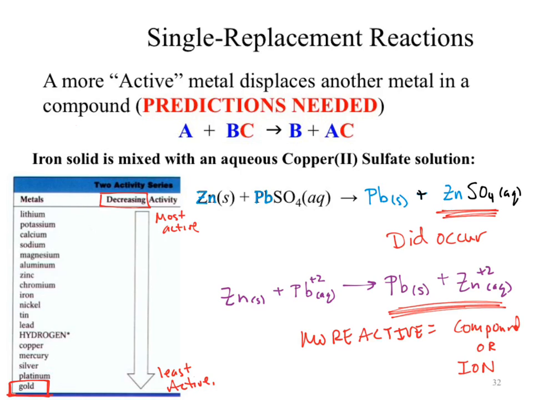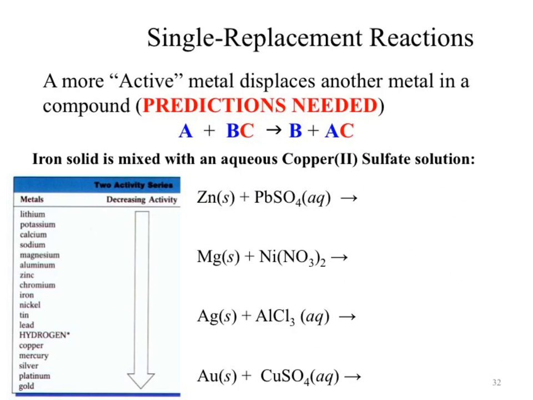Okay? Questions about any of that? Or maybe like a quiz where you were asked to predict reactions and decide, did a reaction occur? Well, how did we decide if a reaction occurred? We had to do the experiment, or we looked at an activity series where somebody actually already did the experiment and told us the result. Okay? So how can you predict if you can't go into the lab to test it? You'd have to know the activity series. So you could go through and memorize that.